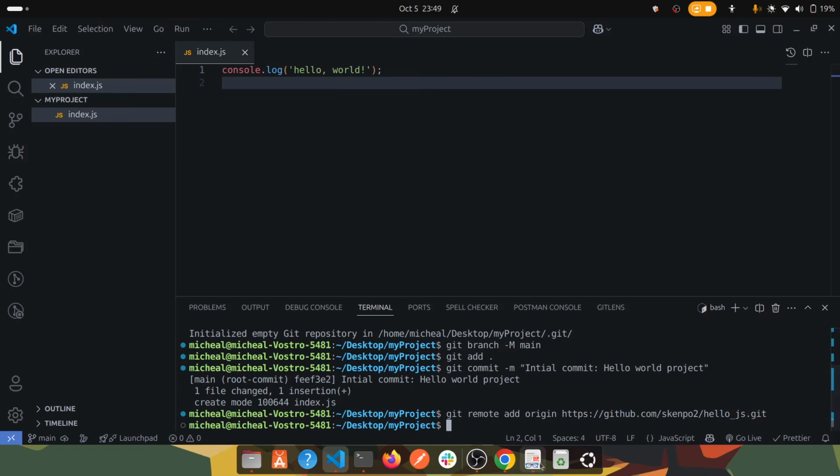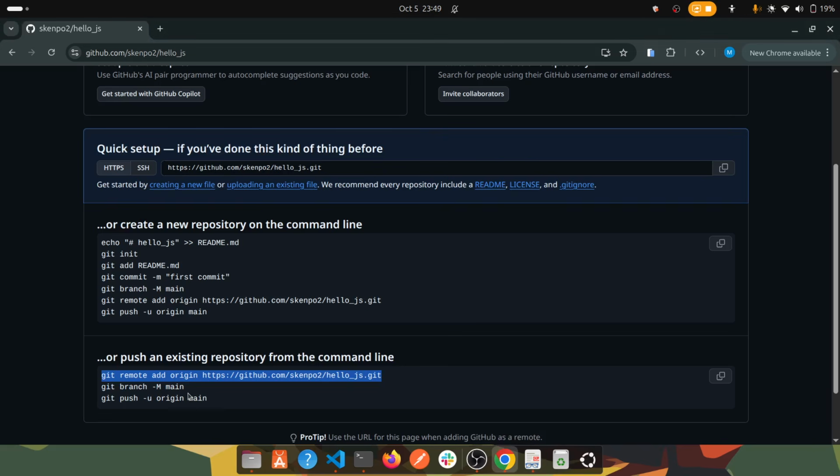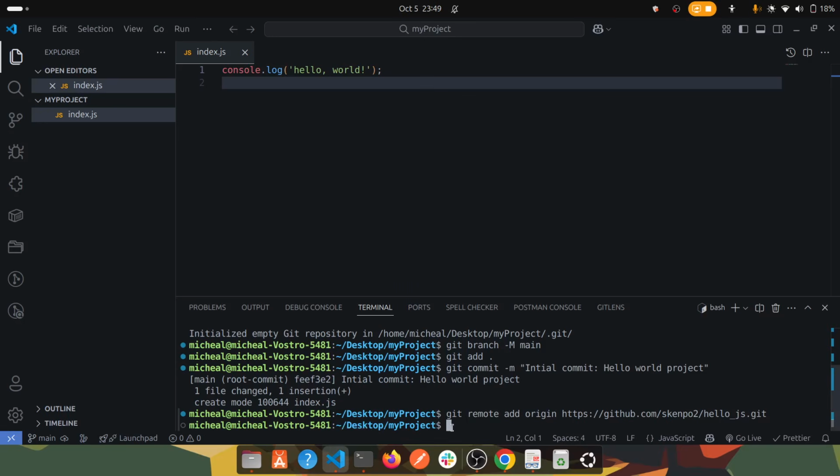Then the next thing is to push it. We can also copy it from here. We have done this step before. You remember we renamed the branch, so this is the next thing to do. You just copy it, come back to your repo, make sure these are correct and you are still inside my project. Ctrl+Shift+V.